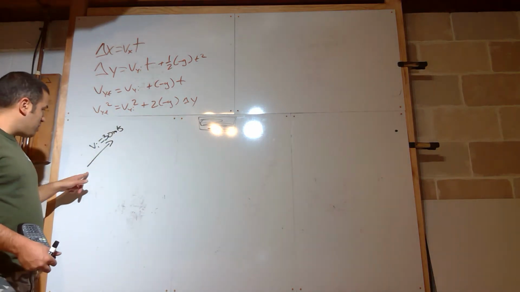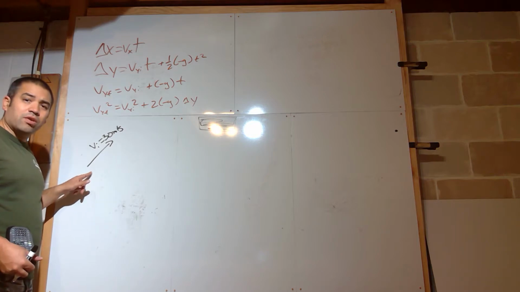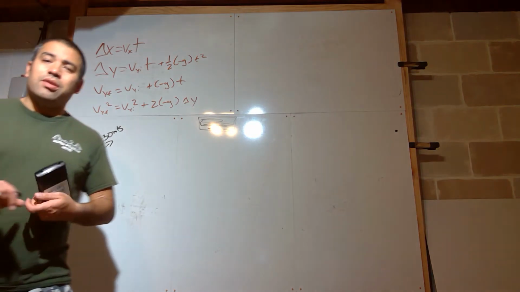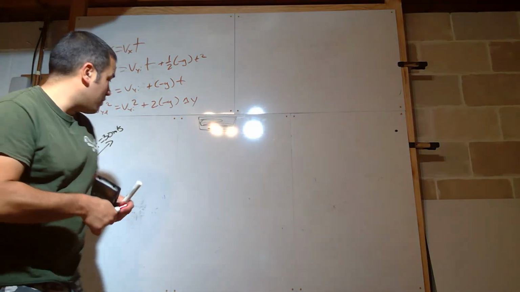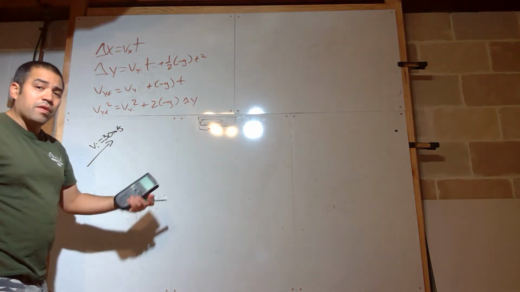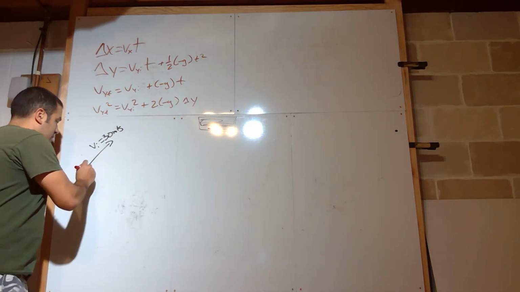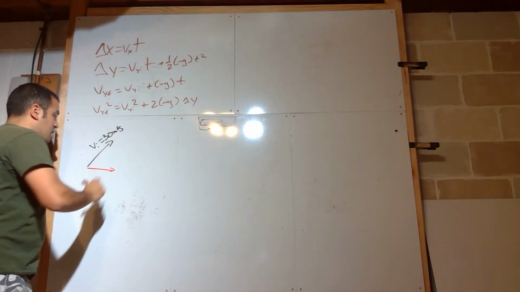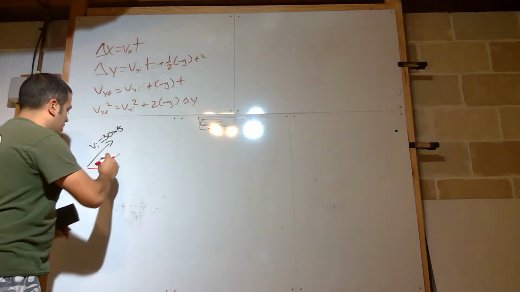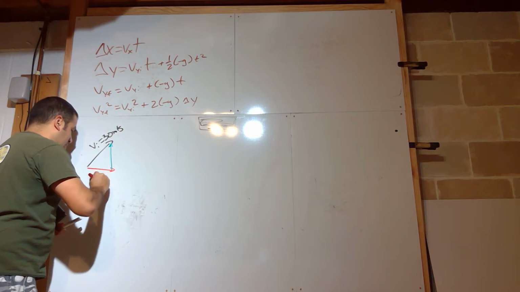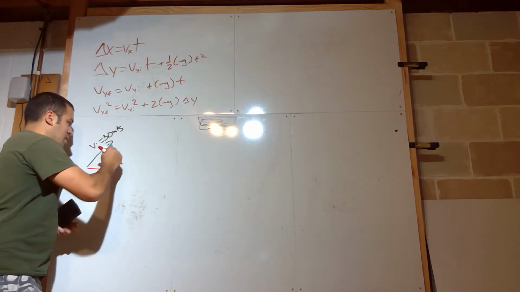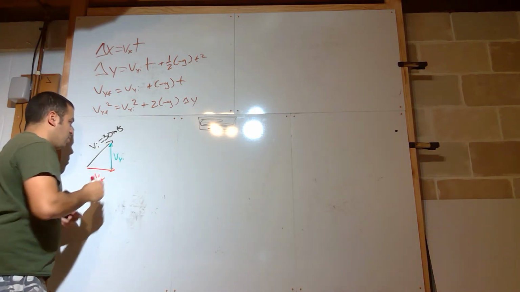So what we're going to have to do to this velocity here is break it down into the vectors that would make it up. So I need to break it down into a horizontal velocity and a vertical velocity. And I do that by forming a right triangle from this vector here. So it's going to be broken down into a velocity that we'll call Vx. And remember, Vx never changes. And its starting y velocity, Vyi.